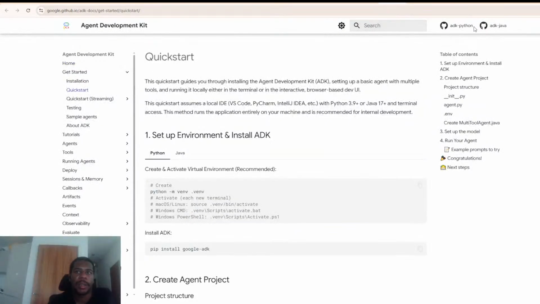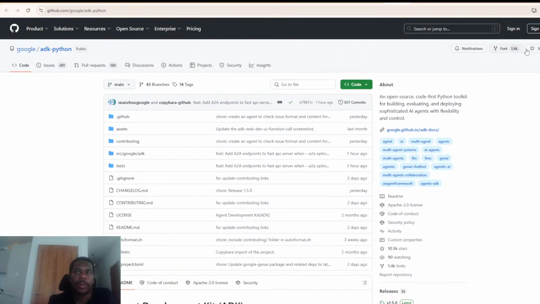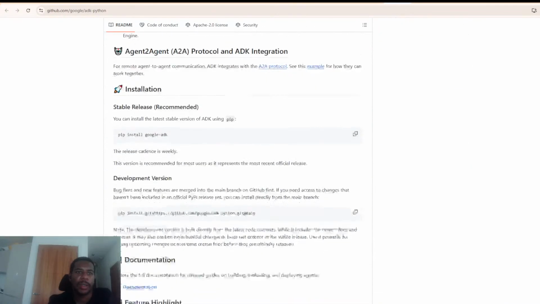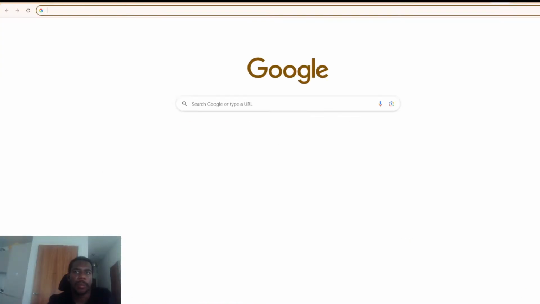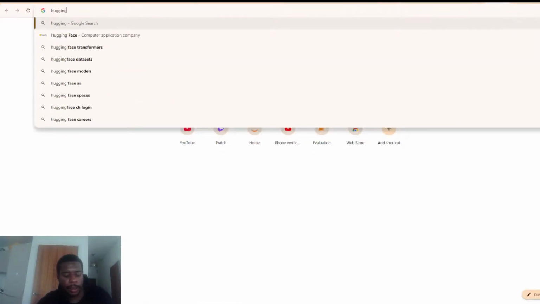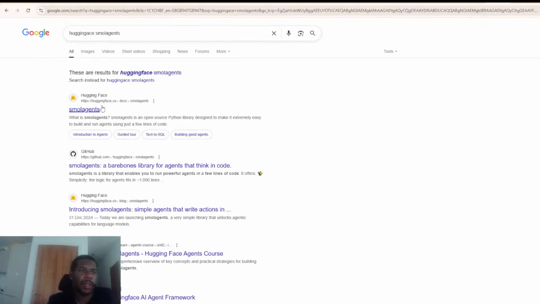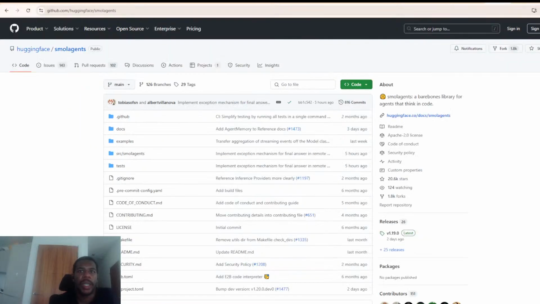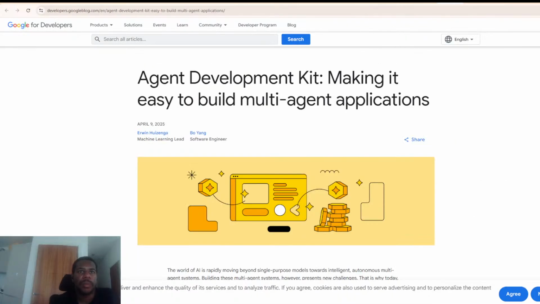Oh man. Let me look at this Hugging Face smolagents. Got 20k stars. There's quite a few of these libraries. Alright, I'm getting sidetracked a bit here.